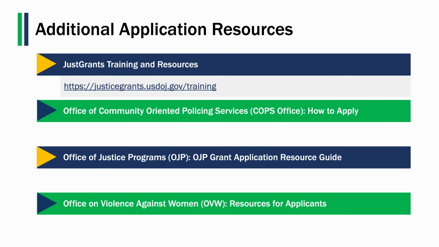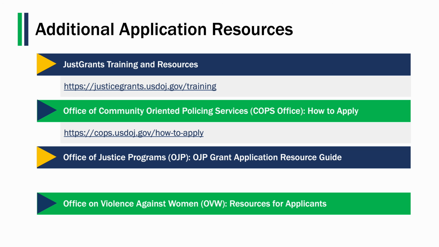Here are some links to additional application resources. The JustGrants training and resources website was mentioned earlier, but it is so useful we'll mention it again. This website contains everything you need to know about using JustGrants to submit your application. And should you receive funding, you will want to explore this site as you learn what you need to know to manage your award in JustGrants.